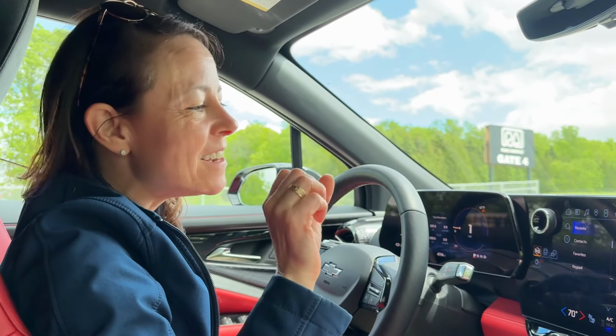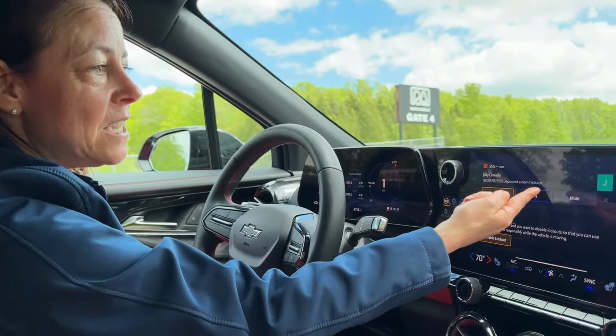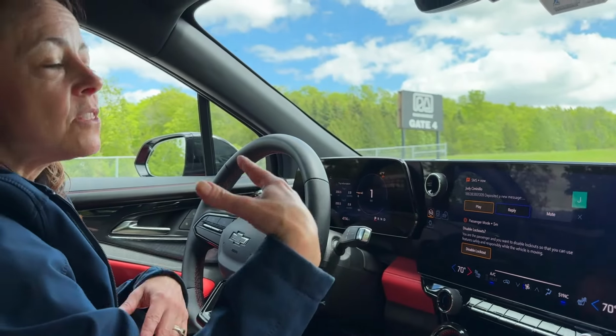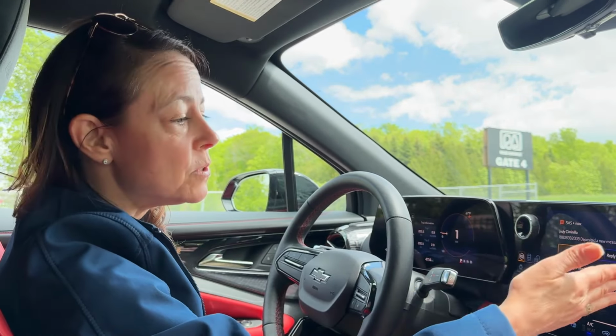I don't know what she said, so I'm not gonna go through this again and have her read some kind of personal message. But the text message showed up, and you can see if I wanted to play it, I can hit the play button. So while I'm in the car, if somebody text messages me, there is the ability to go in and to play or reply to text messages.